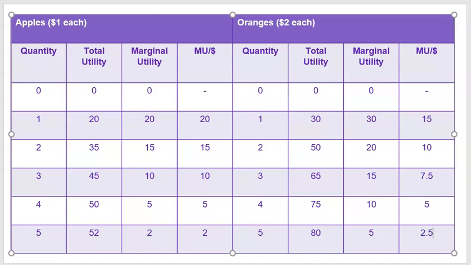So now that we know our marginal utility per dollar, now we can sort of say, what are we going to buy first and what is the ideal combination of goods? And so remember, right, we are purchasing $7 worth of goods when apples cost $1 and oranges cost $2. So here, what are we going to buy first? Well, the first thing that we are going to purchase is the first unit of apple. Why? Because it gives us 20 units of satisfaction, and that is the highest amount of satisfaction that we get.